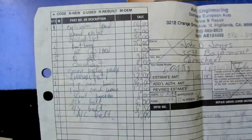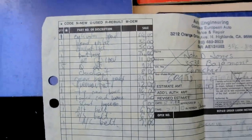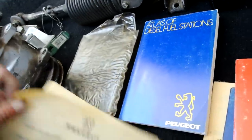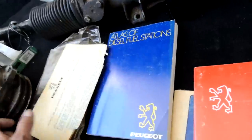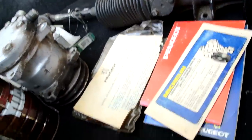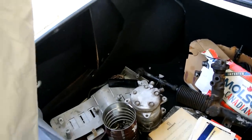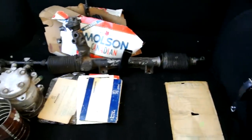Back in '93 you can read that — valve cover, head gasket, cylinder head — $1,500. You've got your warranty booklet, an atlas of diesel fuel stations, the original plastic pouch, and a little update letter that's kind of torn apart. Think about that — there used to not be enough diesel around, so they had to tell you where you could find fuel. Was it like that in Europe in the '80s, or did you guys have it all over like you do now?